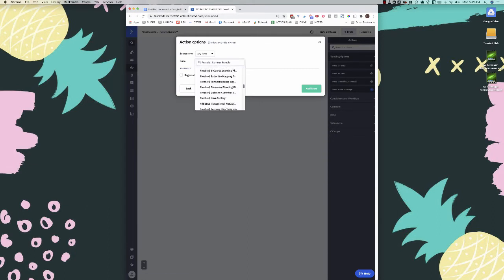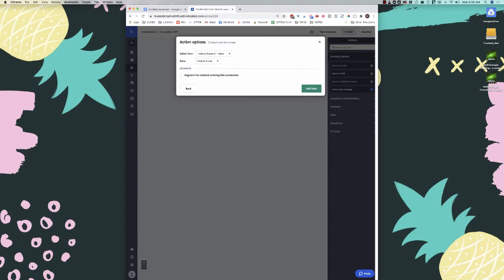And we'll just scroll through, and there we go. So we'll check it. You can have it run once or multiple times. Once means that if I sign up now, I'll get it, and then if I sign up 6 months later, I will not, right? So you can put this as multiple if you want them to be able to sign up again, because sometimes people do forget that they've signed up for things.